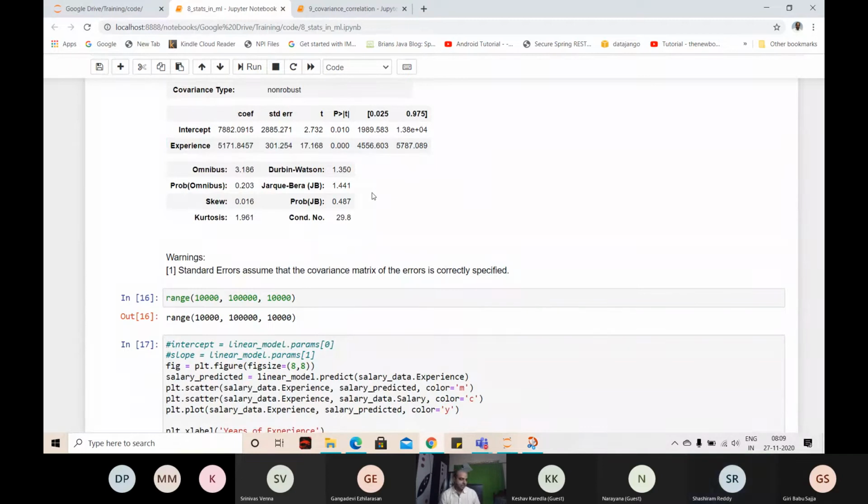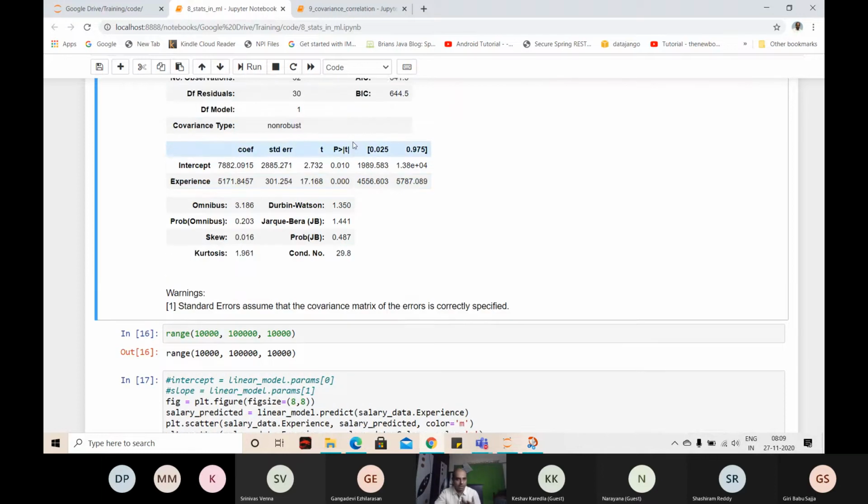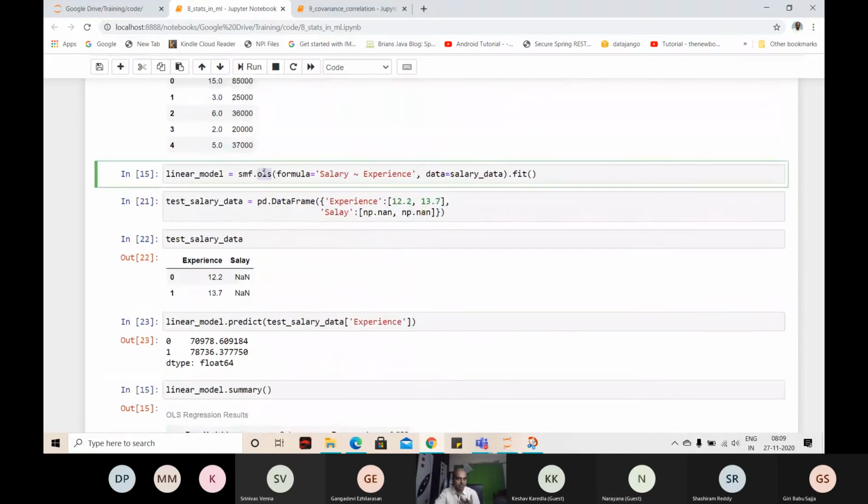Okay, let me explain this way. This OLS algorithm is a statistical approach where it tries to check whether an individual feature is important or not by doing the hypothesis testing. That's where you got p-values here. There is another algorithm for linear regression. OLS is linear regression only. There is another algorithm for linear regression in scikit-learn. We'll see that. We will use scikit-learn only.